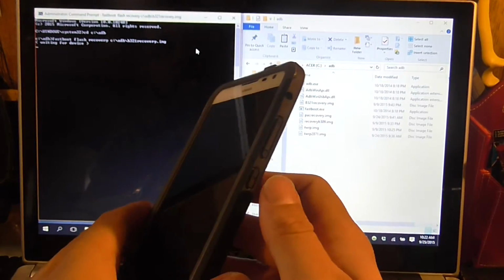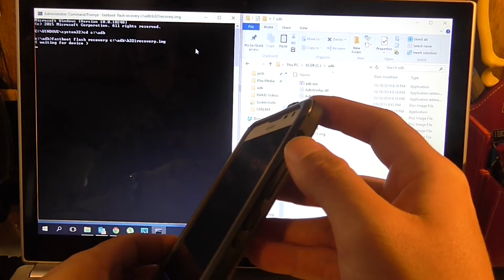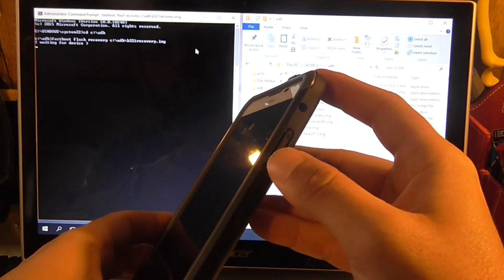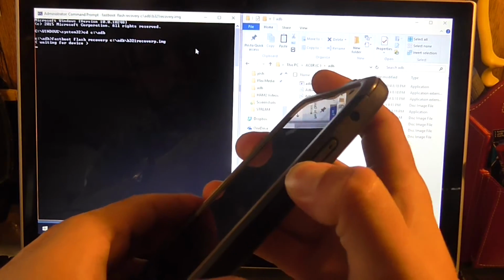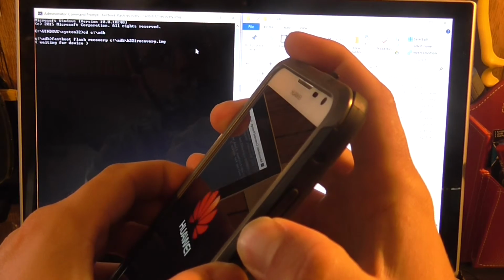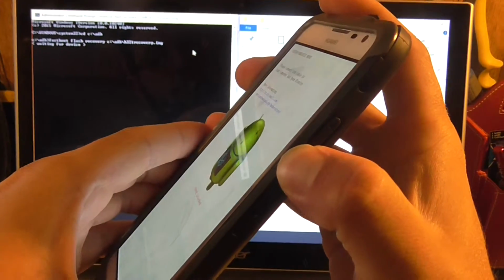Now to get into your recovery, you would hold the volume up rocker, but to get into our bootloader, we're going to want to hold the volume down rocker. So volume down, hold it, hit the power button, and when you see the logo, let go of the power button. Let go.